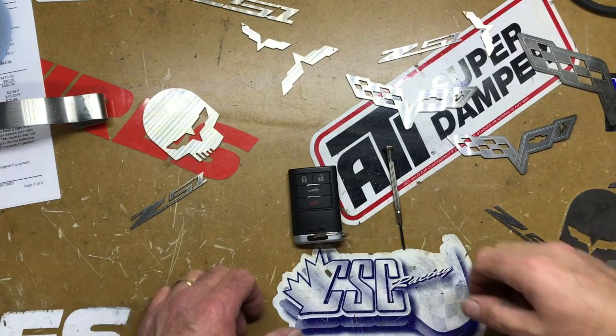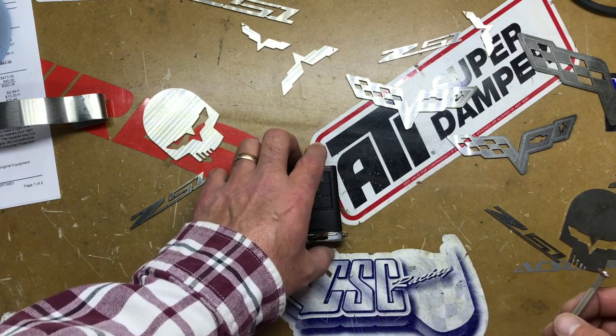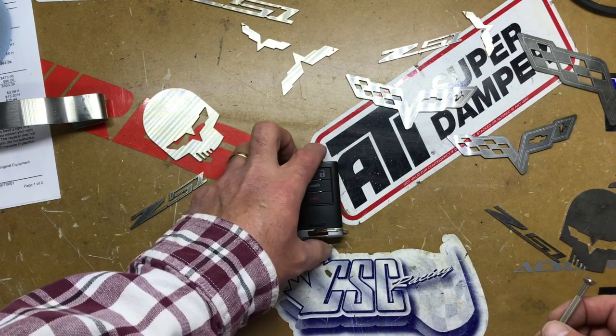Kevin here. Today I'm going to show you guys how to change the battery in your C6 Corvette key fob, or this will actually be for pretty much any key fob.